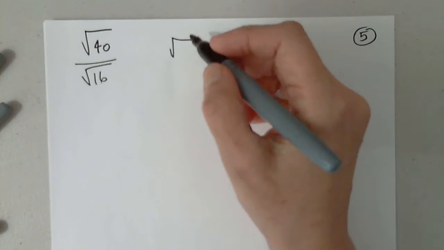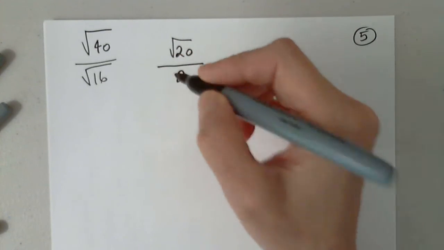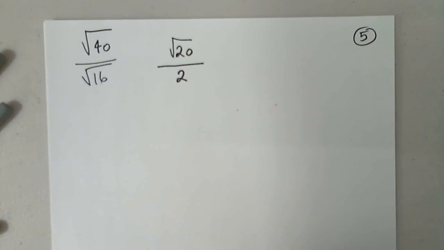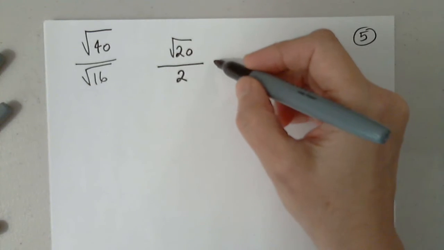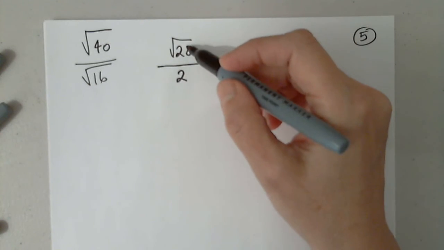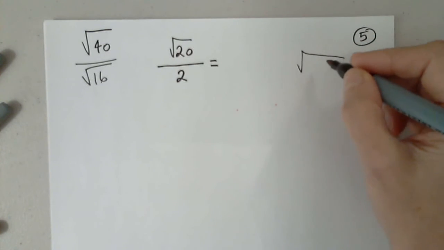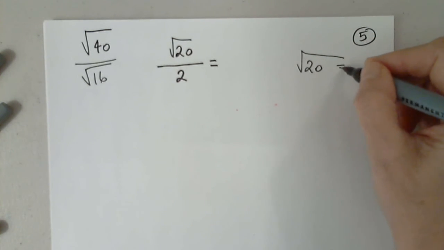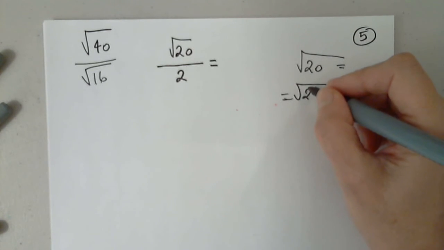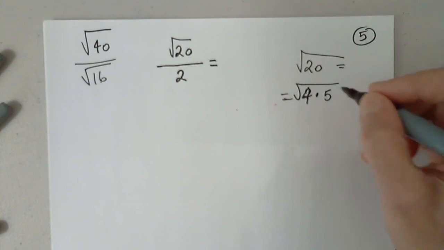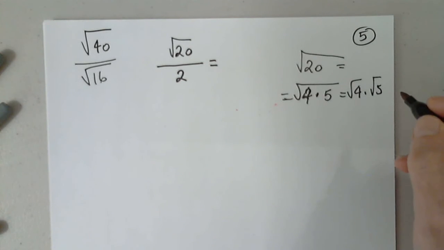So if you have a square root of, it's a very good question. So let's do something like this. And then we'll look at another example anyway. Is that what you had in mind? Yes. Oh, excellent. So the square root of 20, 20 is not a perfect square, so the square root of 20 has to be simplified. So I will write the square root of 20 as 4 multiplied by 5. And that is the square root of 4 multiplied by the square root of 5.